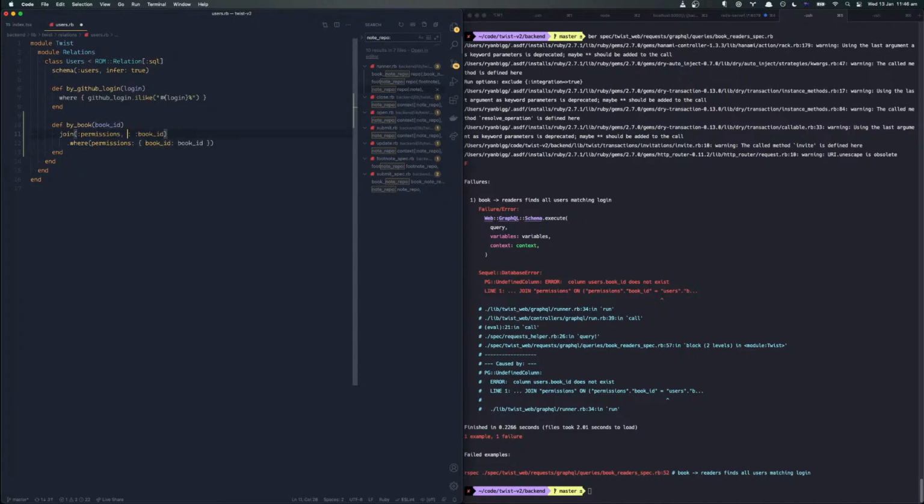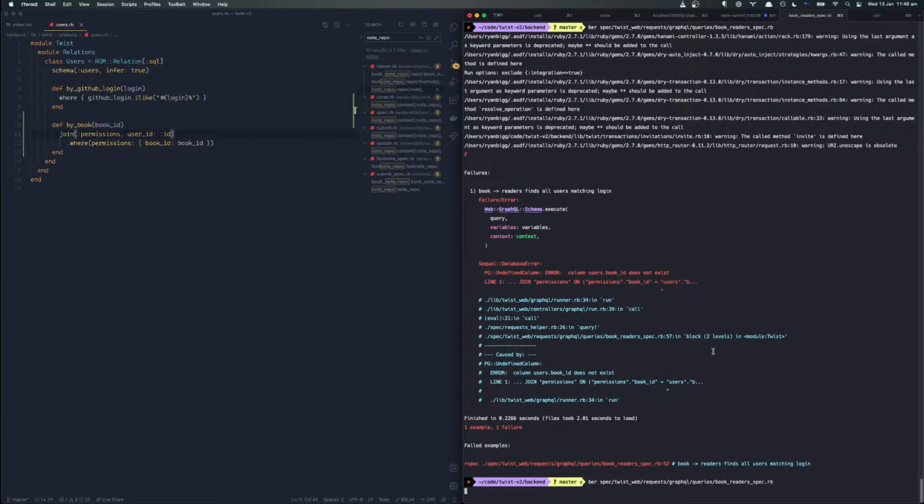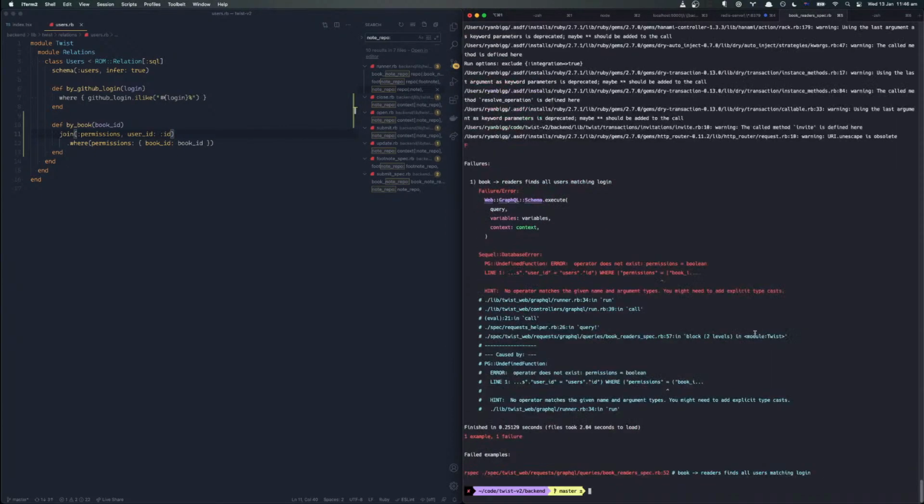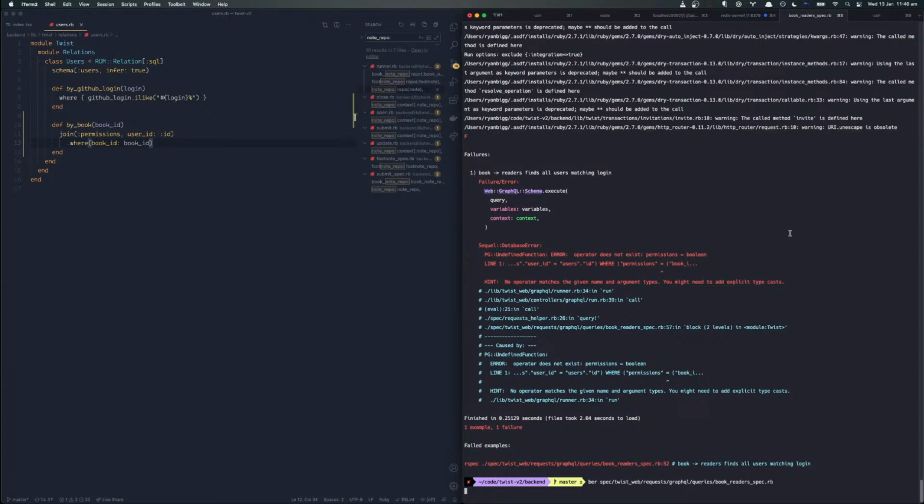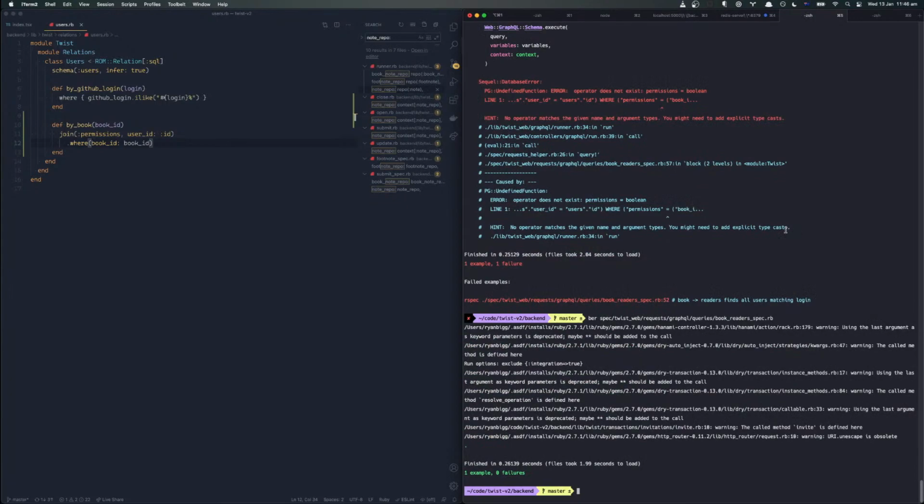Okay. Let's see. Now that we've got this, so we go user, we go ID like that. Oh, it's so good when you make easy little mistakes like that. Hey, permissions boolean. Okay. So this syntax doesn't like this one now. All right, we'll try and revert that back and we'll see if we get a little bit further. Hey, yeah, okay, now it's doing the right query.